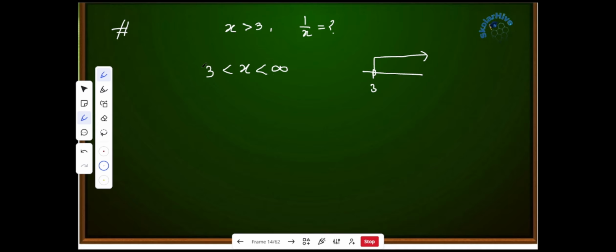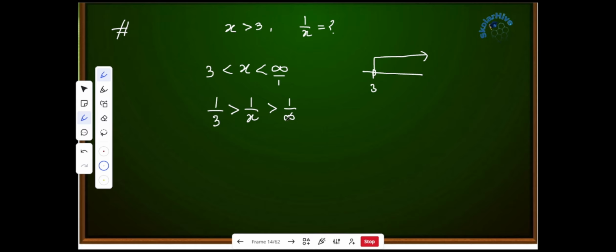As this number is positive and this infinity is also positive, if we take the reciprocal, as both have the same sign, the inequality sign will change. So just take the reciprocal of 3, it will be 1 upon 3, and the sign will change to 1 upon x, and this will also change from less than to greater than, and this will be 1 upon infinity. As here in the denominator we have infinity, right? So by taking the reciprocal, that will be 1 upon infinity.